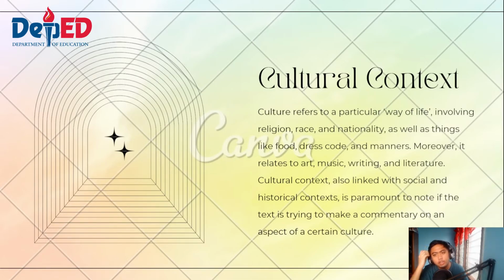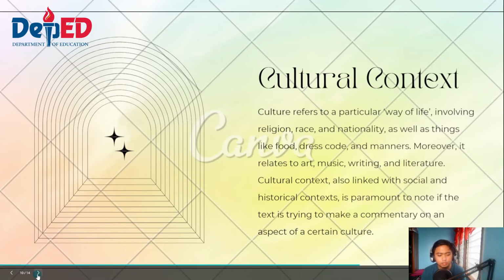So here, if you're a Filipino and you're going to read American literature, you need to understand the culture in America first. Or if you're reading African literature, you need to understand the culture in Africa first, because their way of living is different from ours. The dress code is different. The music is different. So you need to understand the culture first, then relate it to yours, to understand the meaning of the literature.